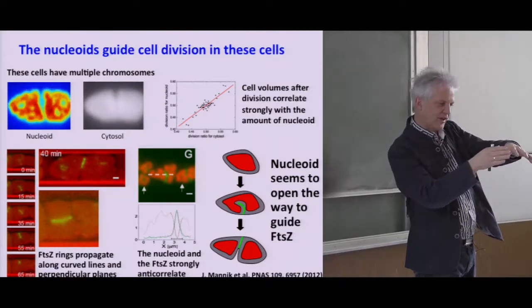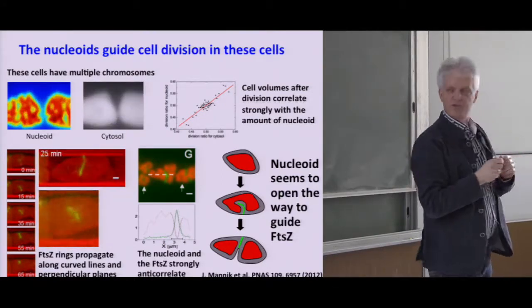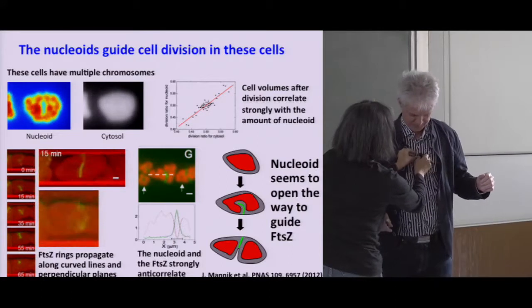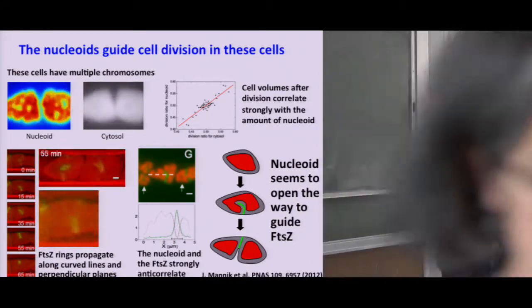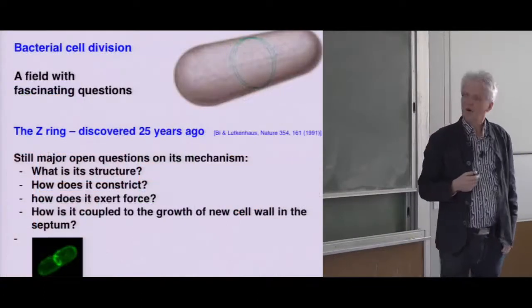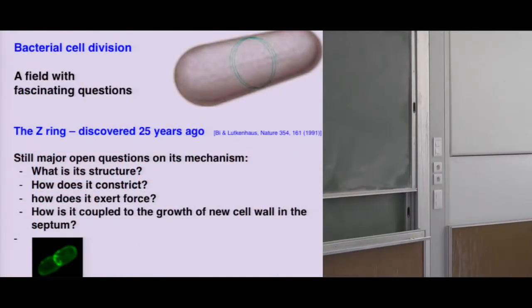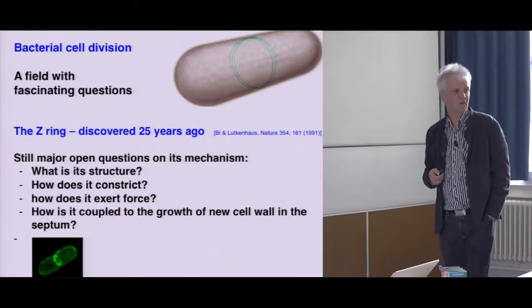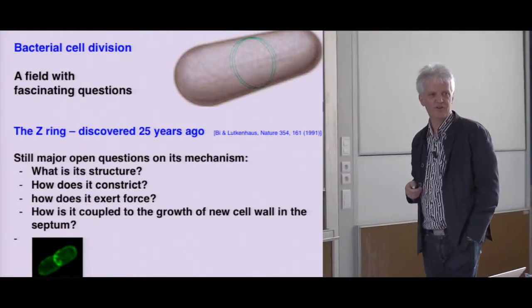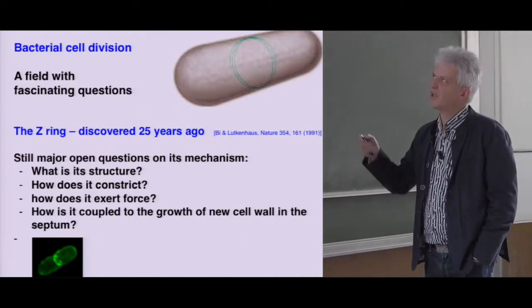And then like a sort of knife, it makes its way through the cell body, separating the cells into the daughter cells. So this really got me fascinated in cell division. This is a field with a decade-long history, bacterial cell division. It's still a hot topic because there are so many questions.